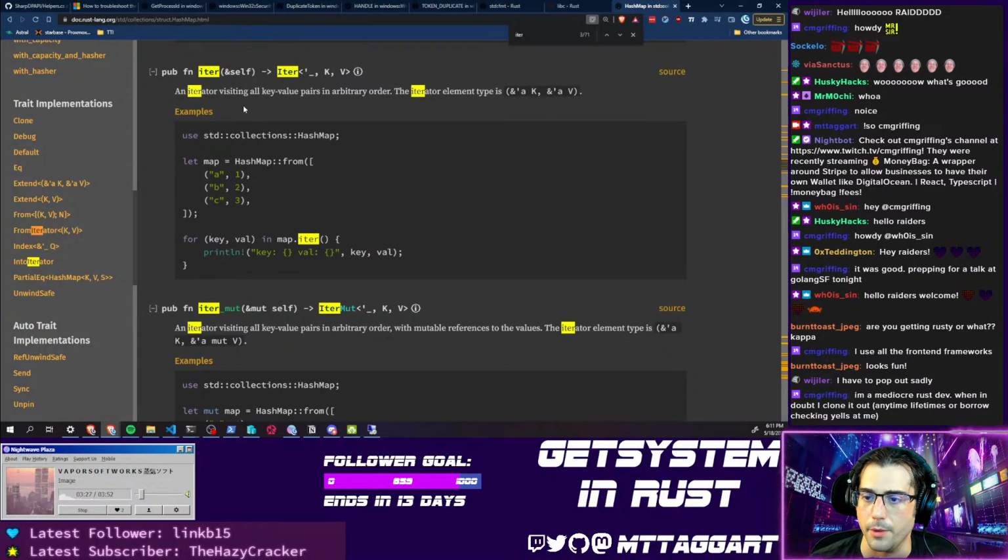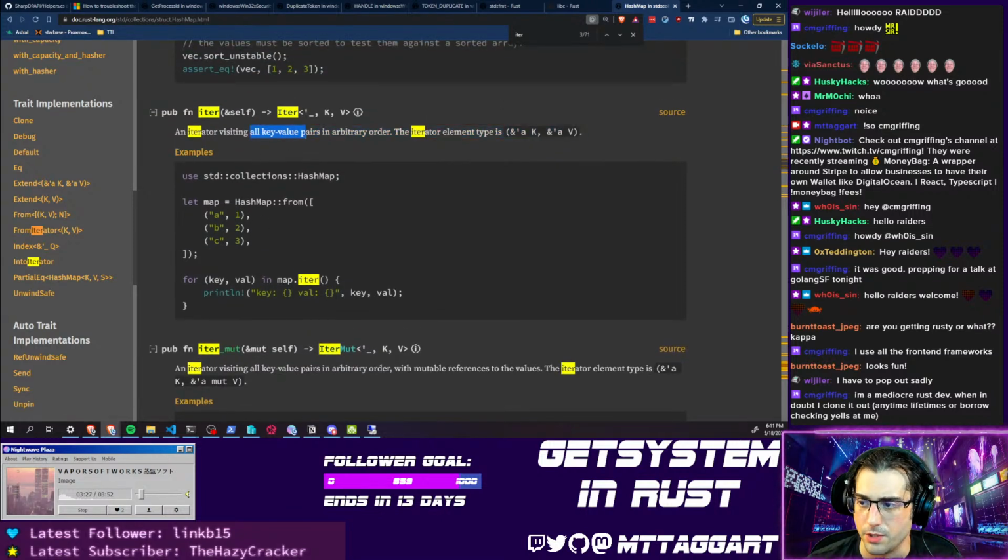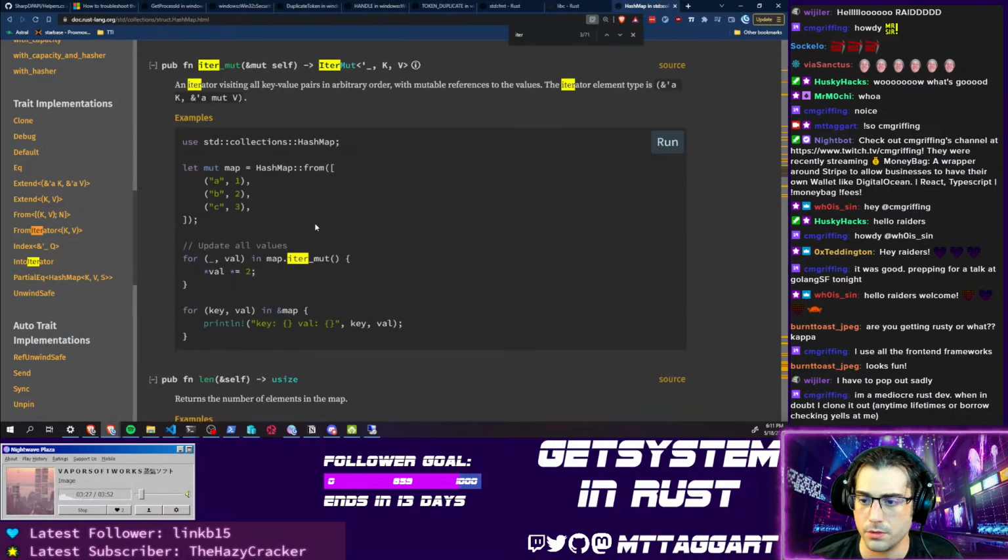An iterator, here we go. An iterator visiting all key value pairs in an arbitrary order. And it becomes a tuple, which is what I would have assumed.